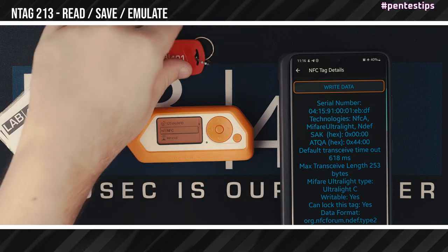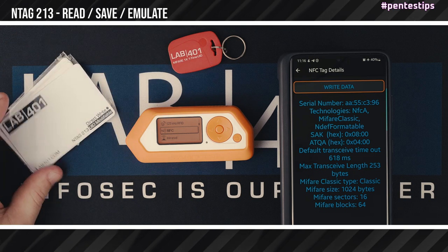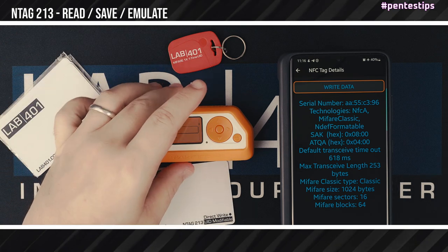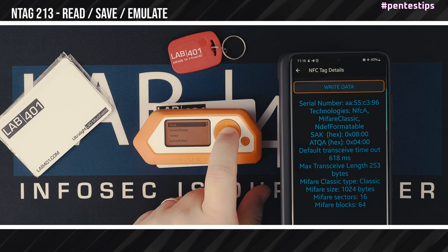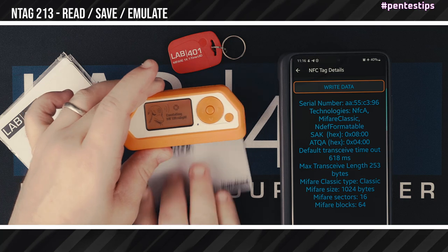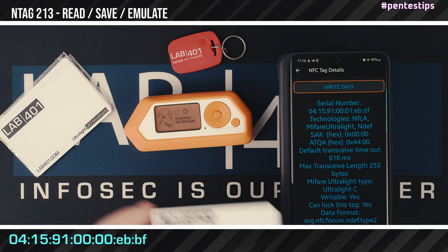We start with NTAG213. We can read, save and emulate this type of badge. I use the Lab41 MIFARE 1K badge to make sure that the app is scanning and that the positive copy is genuine. We read the card and we can save or emulate. Here we will just emulate and we will verify that the card and the emulation on the Flipper are identical.